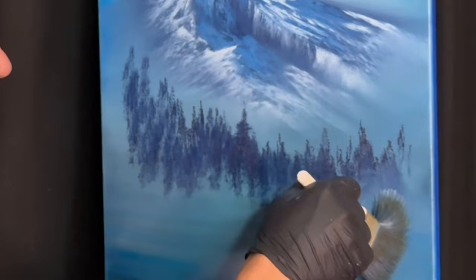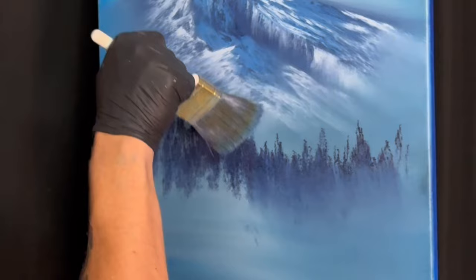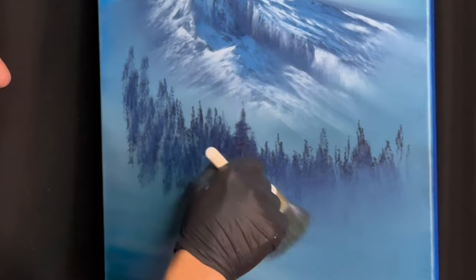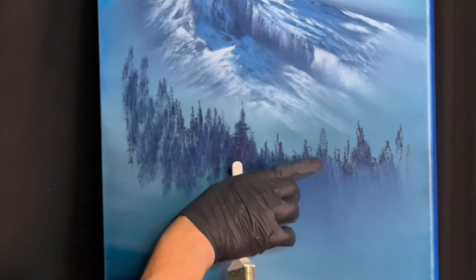We're gonna take the paint, we're gonna go down, okay? Just dabbing it, a couple little dabs. Dab. Whee! Right? Make your mist like that. The more that you do it, the more it's going to interact with the liquid white that's underneath, right? The more you're gonna drag that darker color down, it's gonna become part of the same color down here. And then we won't be able to tell where the bottom of the trees are.